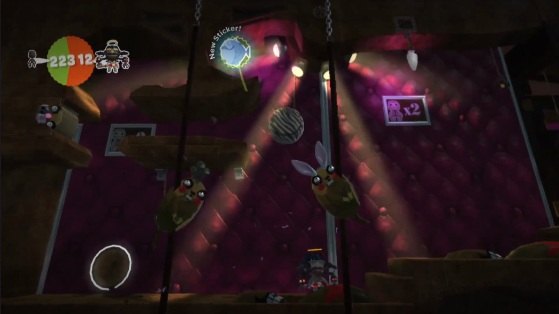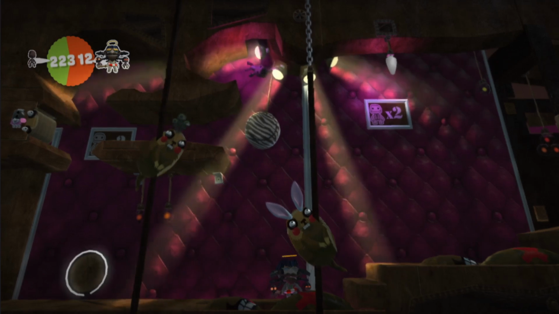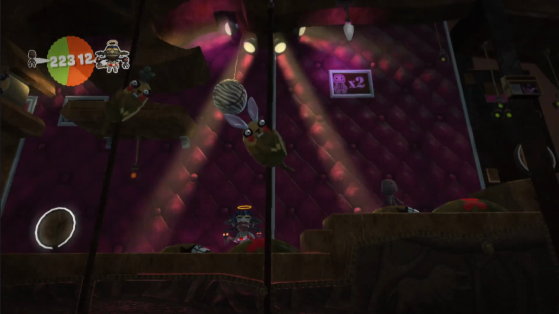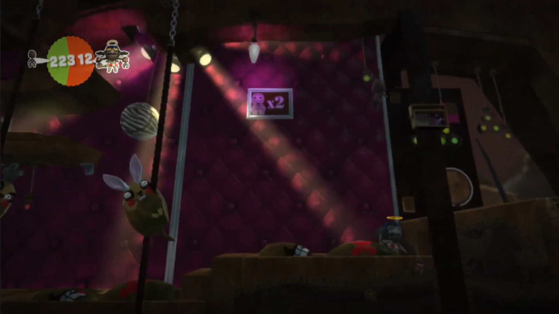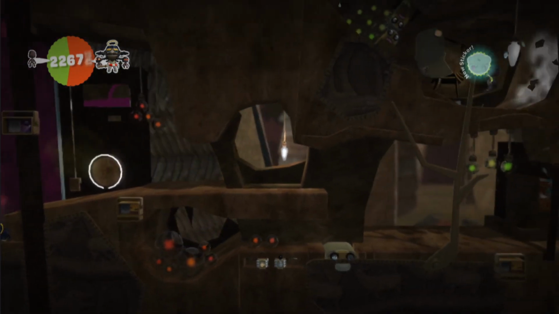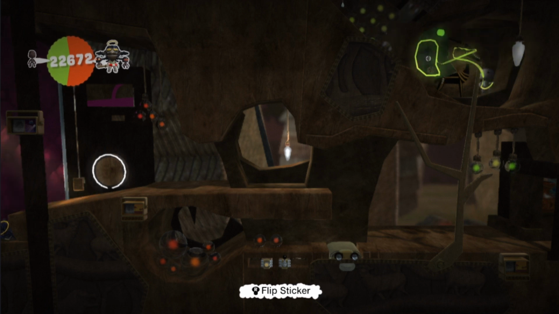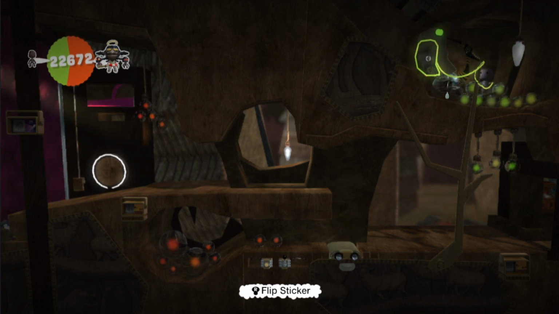You know what? That'll work. All right. How far can I launch myself that way? Not enough to get up to wherever... Oh. Well, you know what? That just makes it simple. And then we do this. And my other controller's on the floor.